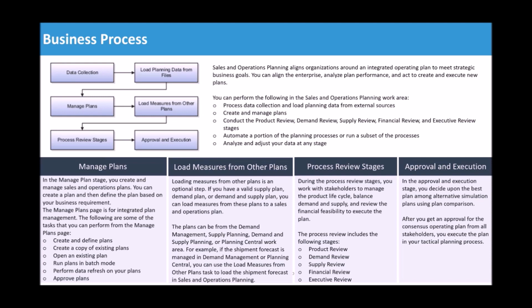Then we do a demand review. Next, supply review. Demand supply review you have already done so many times. Then financial review, and here we get approval from the financial people, maybe the finance controller or the finance manager, who needs to be involved in the SOP plan. As from the finance team, they will be doing the financial review.